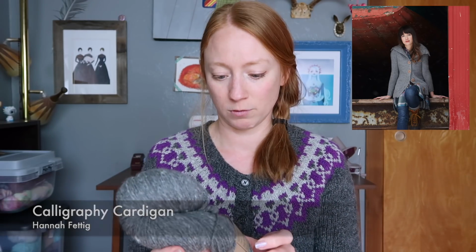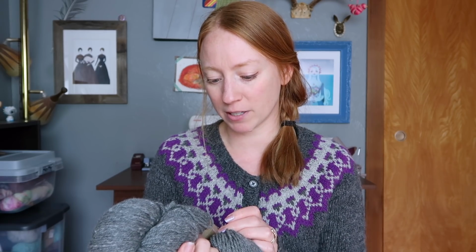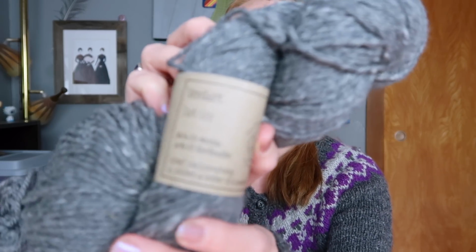Okay. I've put on my much more comfortable Stroker sweater now. On to my works in progress. My first work in progress is living in one of my many Fat Squirrel bags, and it is the Calligraphy Cardigan by Hannah Fettig. I am knitting this out of Abundant Earth Fiber Verdant, which is 80% merino, 20% Rambouillet, both US grown.